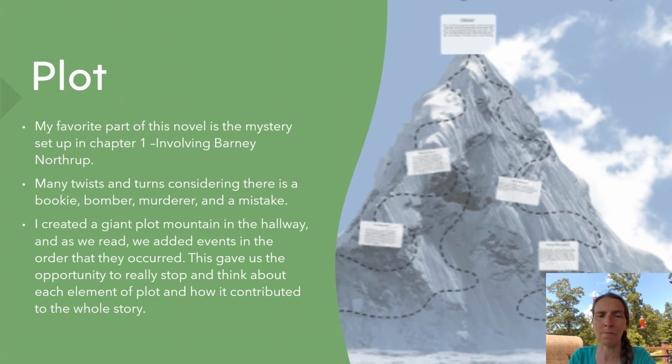Then the plot. This story has a murderer, it has a bomber, it has a mistake, it has a bookie, it's got all of those characters. But it really starts to set the stage at the very beginning with a character called Barney Northrop. And if you've not read this book, you'll really see why I talk about how chapter 1 is such a pivotal chapter to the plot of this story, even though it's so early in the book.